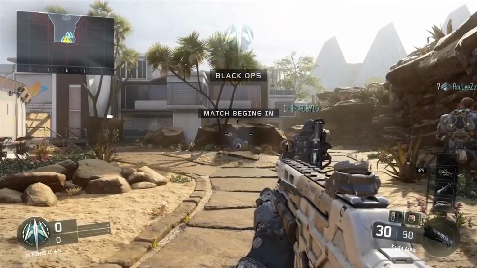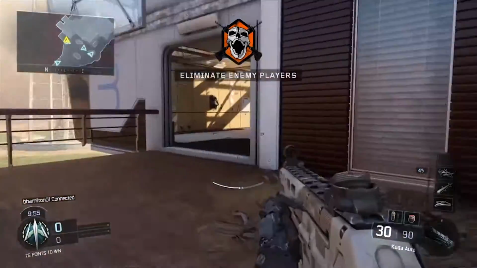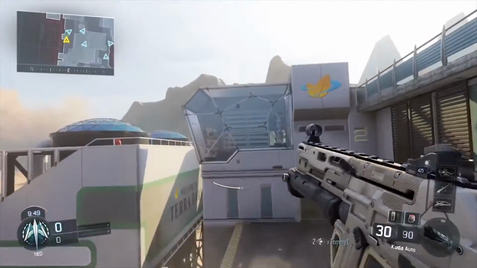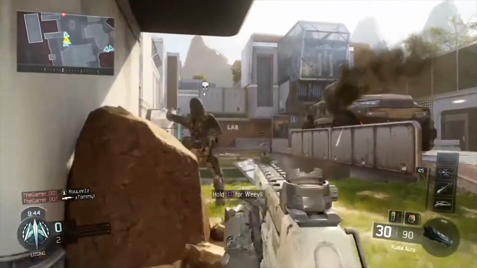So the match is just about to begin, and as you can see, I'm using the standard assault rifle, the CUDA Auto, I think it's called. You saw the slide I just managed to do there, just testing out some of the new mobility options. As you can see, you've got jetpacks just like in Advanced Warfare. You can see the kill streaks on the right hand side loaded up.